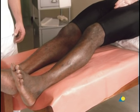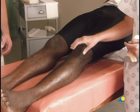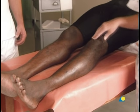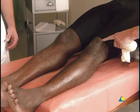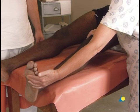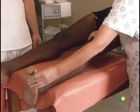After reduction, the leg is supported by an assistant who will check to ensure that there is no rotation of the fracture by verifying that the second toe, the patella, and the superior iliac spine remain in line. The distal border of the cast is located at the metatarsal heads, while the toes should remain open.